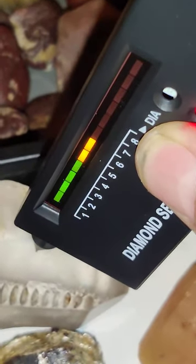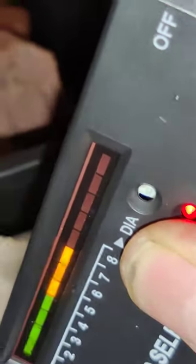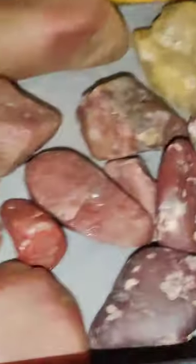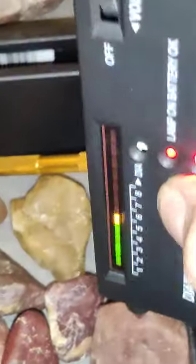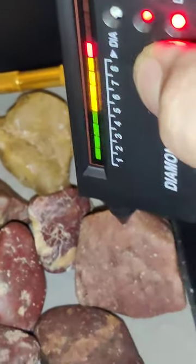Now we come to something much harder, like a ruby — it's going to read a lot harder. All of these rubies here are going to read substantially harder, about two to three whole steps harder than your glass, porcelains, and garnets. You see the clear difference: garnet reads around 6.5–7, then a ruby or sapphire goes way up — through the roof. Same comparison between garnet and sapphire — the sapphire reads dramatically higher on the scale.